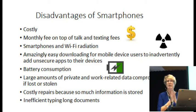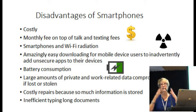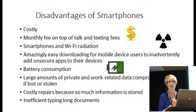Okay. The other thing is, you've all said you've got your calendars and your data and all that stuff on your phones. If you lose your phone, has anybody ever thought they lost their phone and thought, somebody's died? It was that serious, you know. Yeah, you back yours up to the cloud. That's right. But it can be stolen or broken or whatever, so it can be a problem for you then. And of course, repairs are costly. Well, everything's throwaway now. Nobody gets stuff repaired.